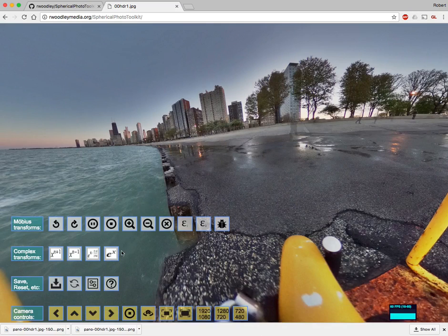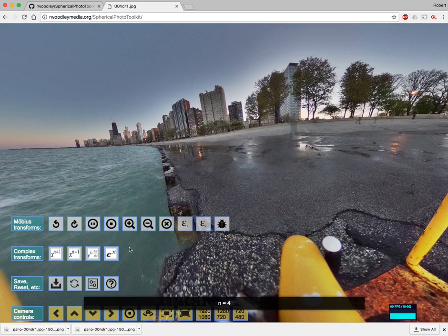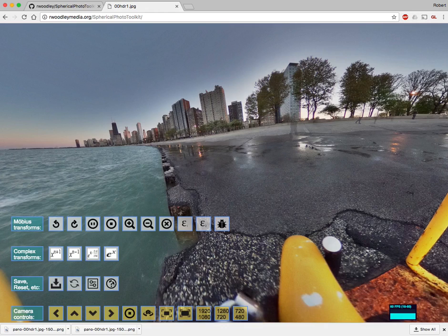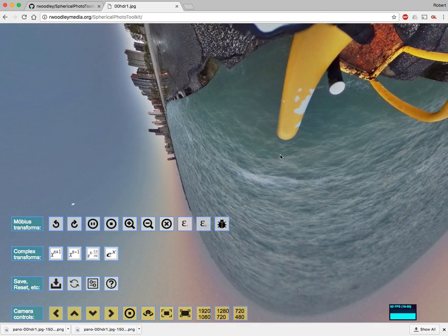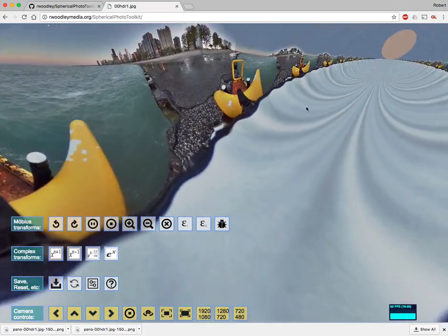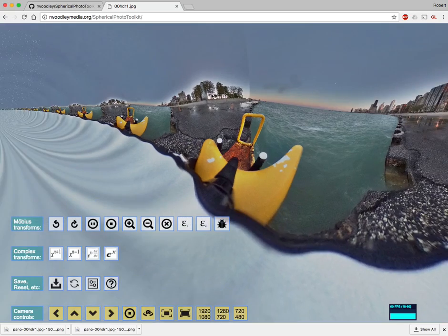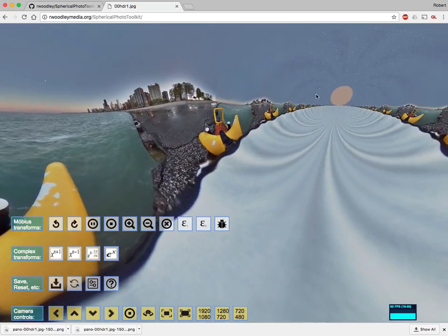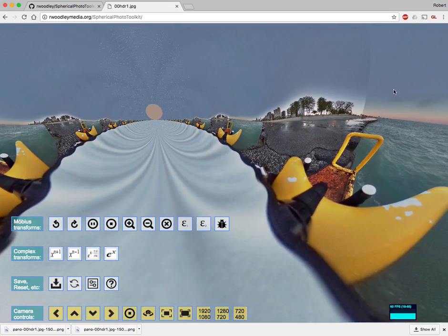Also, these are all based on the works of Henry Segerman, mathematician. I have links on the help page. The help page you access right by hitting this question mark. You can do, let's actually do this one. Now we have a whole bunch of Chicago city skylines fading off to infinity in either direction. That's kind of a fun effect.